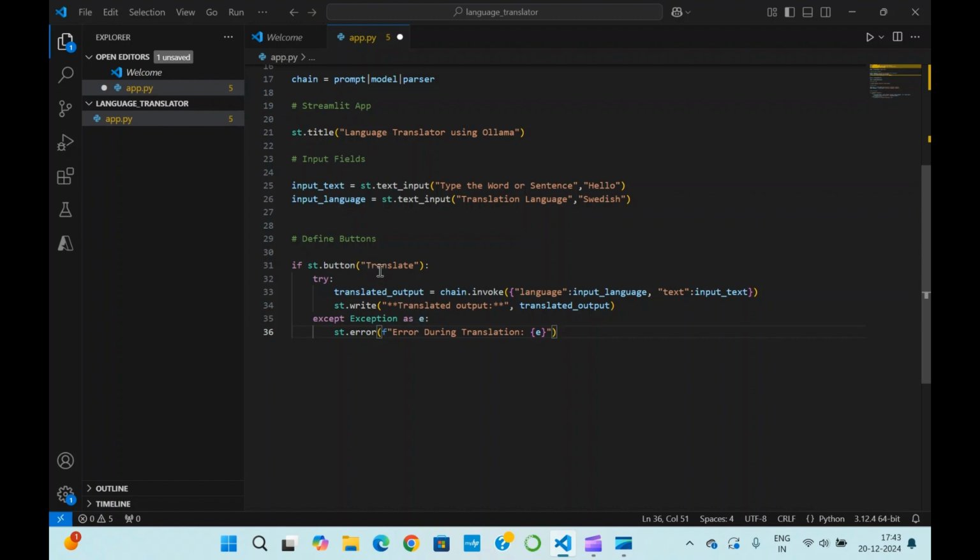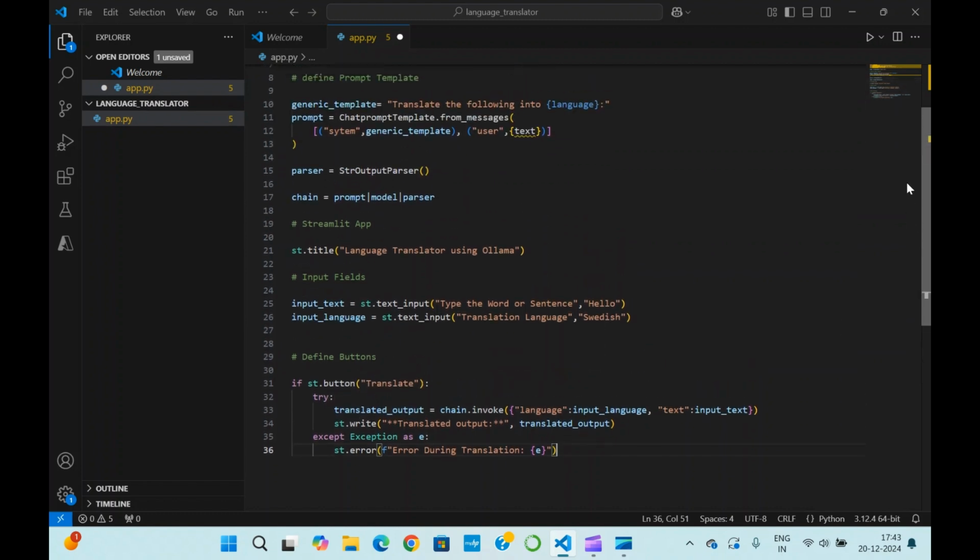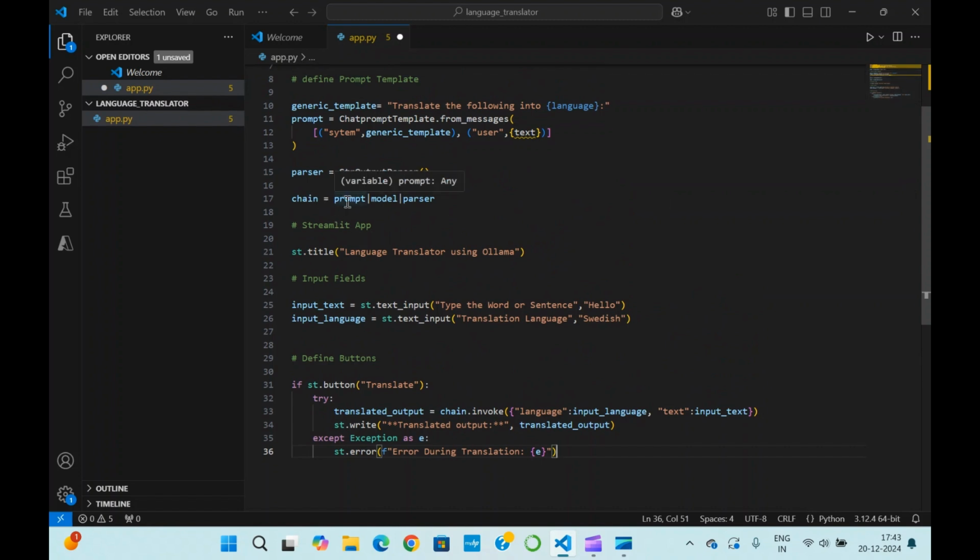So if we press the button, then this logic will work: translated output equals chain.invoke. Now you know that we have created this chain in the form of prompt, model and parser. So it will invoke this chain, and it will provide the language as well as the text which we are getting from the user here to this prompt.